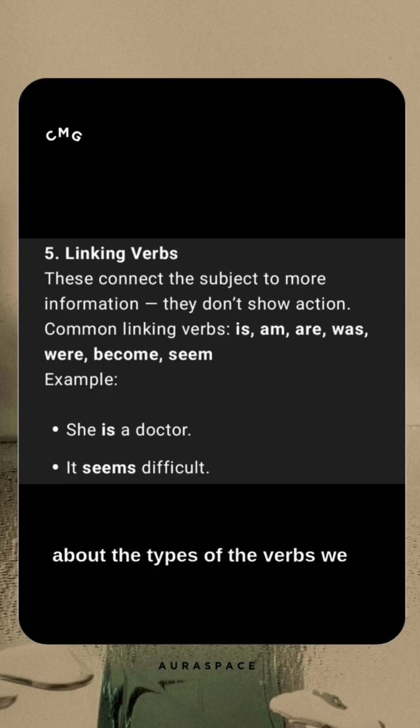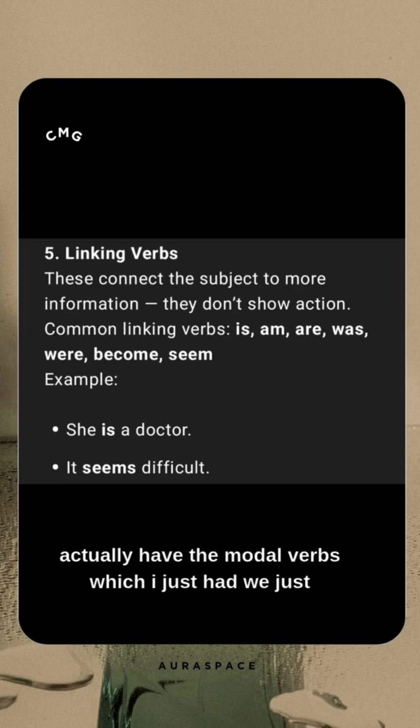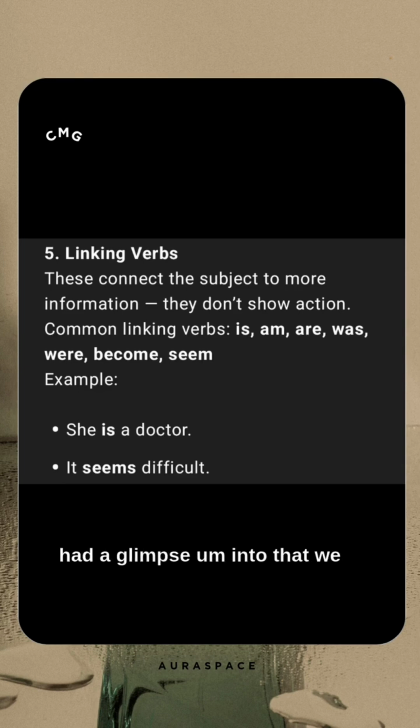Now, that is not all about the types of verbs. We actually have the modal verbs, which we just had a glimpse of, and we have regular and irregular verbs. There are a number of them. So this is just an introduction or overview of the types of verbs that we have. We'll talk more about this later.